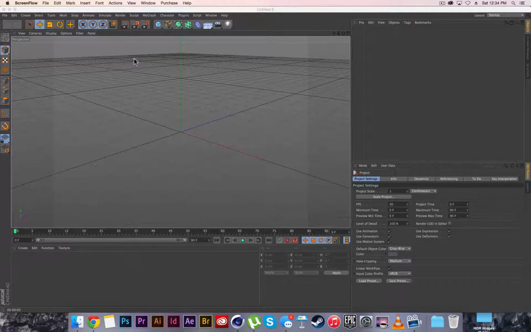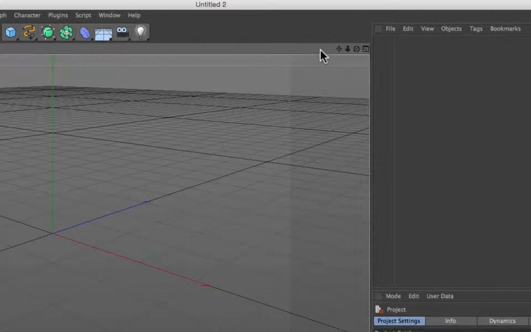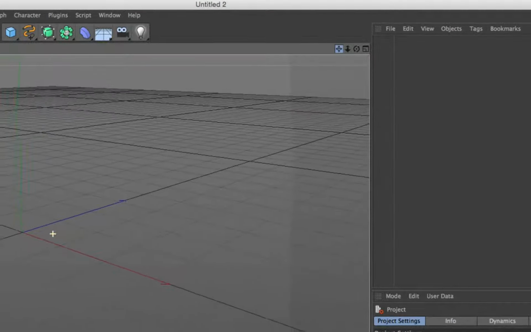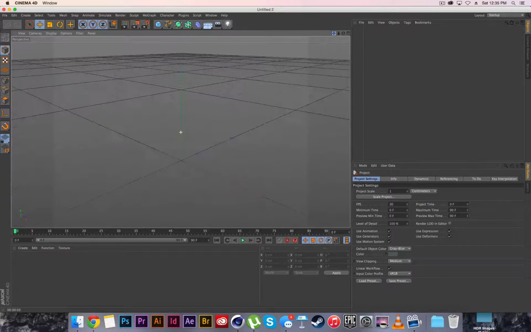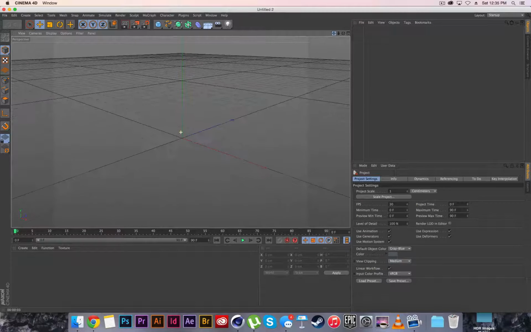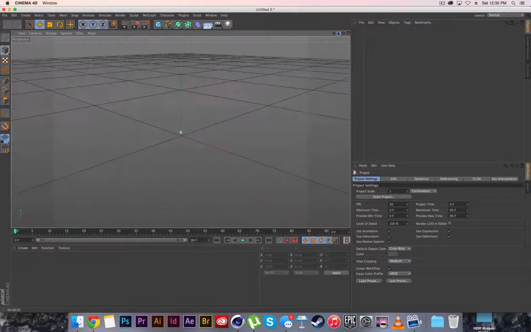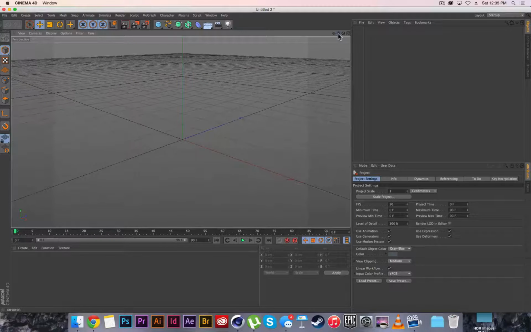This is where we're going to be seeing our objects. So to get around this window, we need to use these little buttons right here. So the first one on the left right here is our move tool. This just moves our view from left to right and also up and down so we can reposition our view. Next one, this kind of forward back arrow, literally moves your view forward and back. So it's zooming in and zooming out.